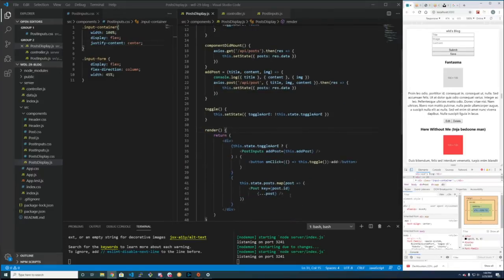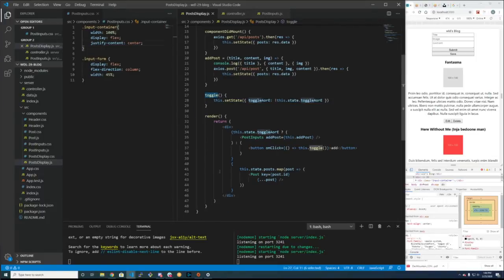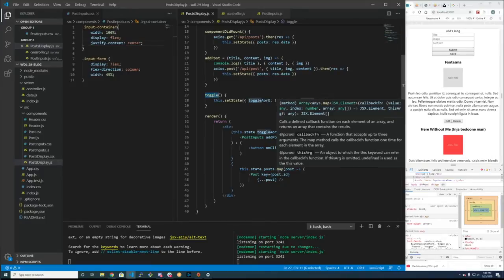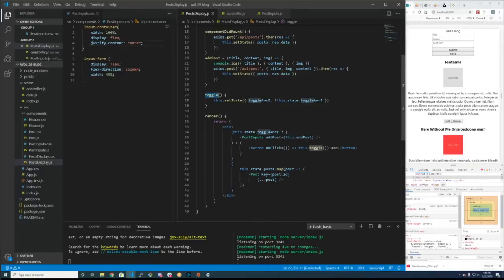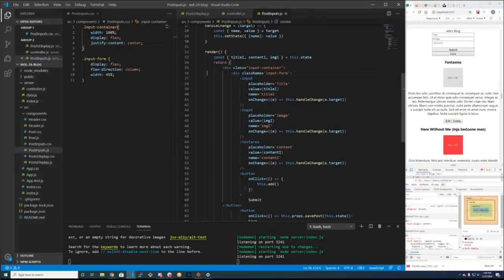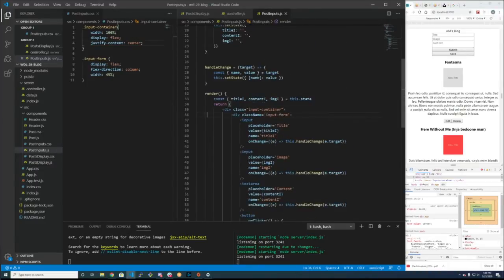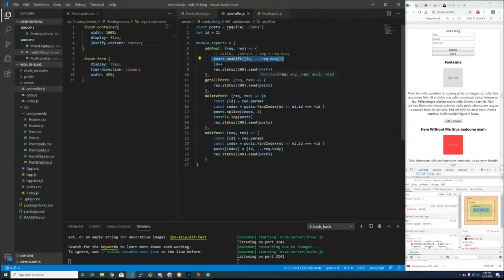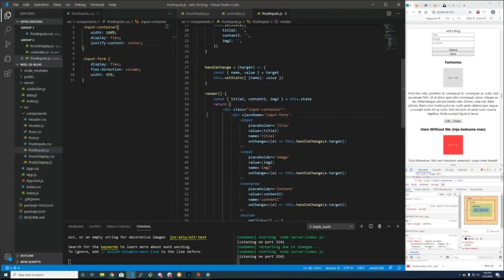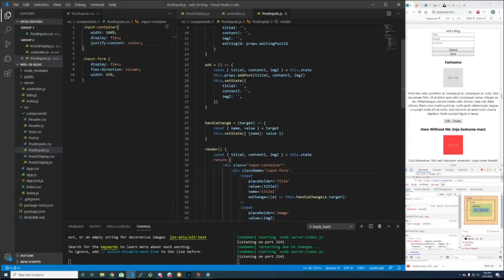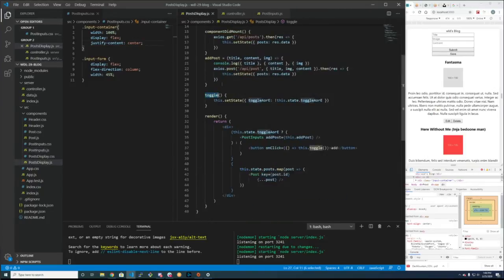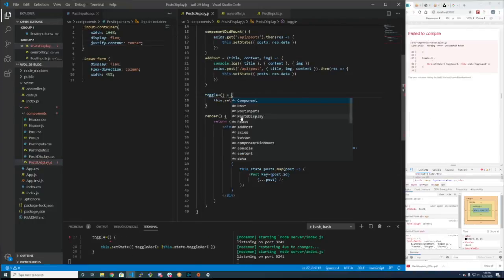Okay, cool. And so now I'm able to actually pass this down to a different function. I need to pass it because in my post inputs, I have a save, like a submit button, and that needs to run in this dot add. Okay, so I'm going to pass that. And since I did an arrow function with this, where's the toggle? It's in here. Oh, I did an arrow function, so it's down to this state.